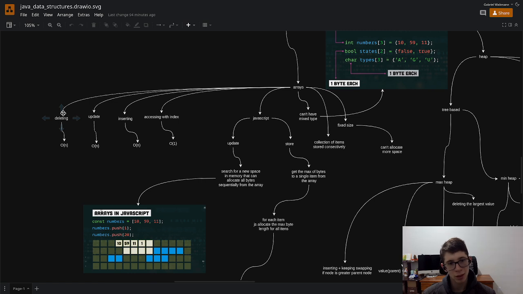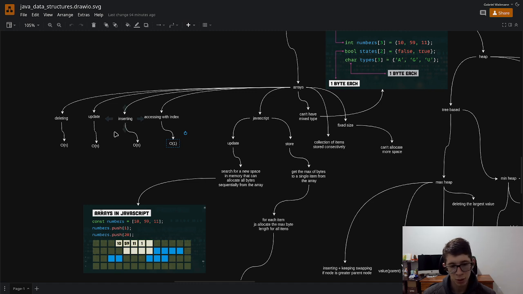To access an item in the array, we have complexity O(1) because we already have the index of the item. If you need 11, we use index 2, and if we need to access the first element, we use index 0, so it only executes one single step.